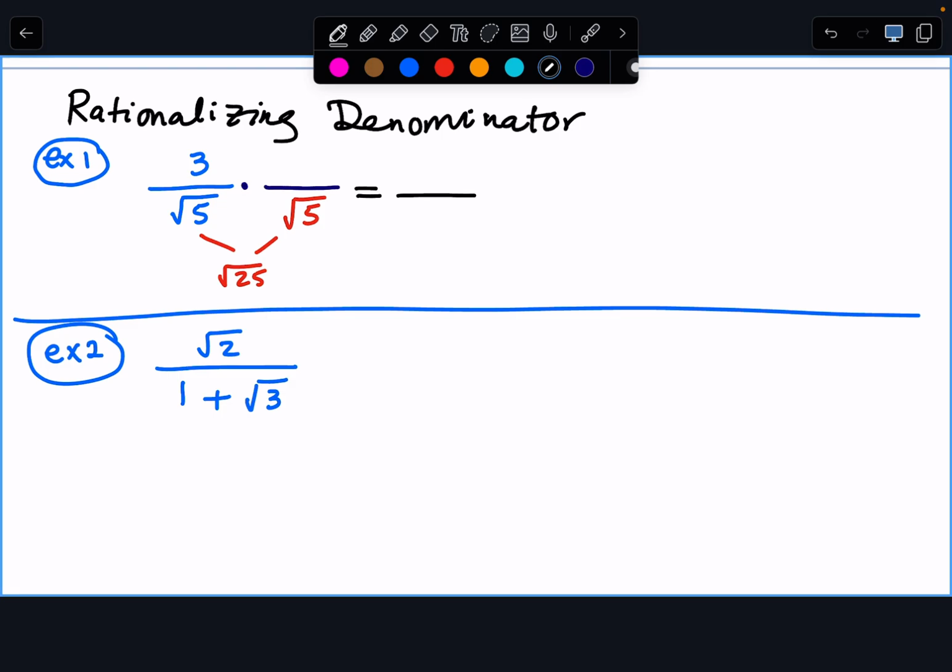So by multiplying the denominator by root 5, I was able to, and you see I have the same copy of the same thing. You don't need to multiply them every time and say, oh, it's the square root of 25. You can say, oh, 5 and 5. Same copy, one comes out as 5. Square root of 5 times square root of 5 is 5. Yes?